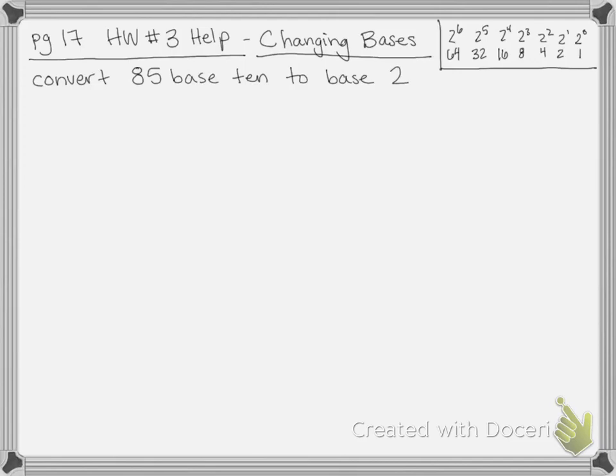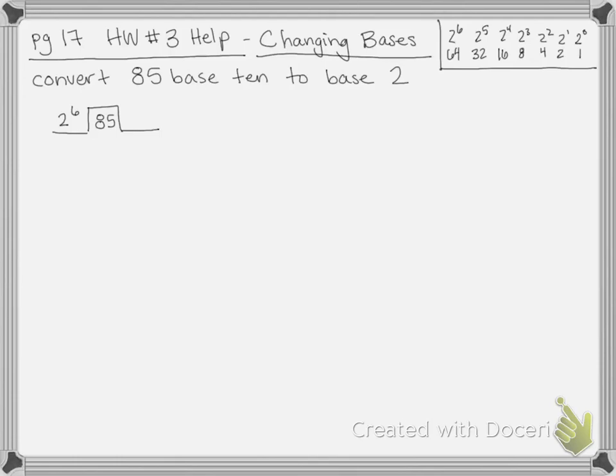I'm going to go through converting the number 85 into base 2, which leaves you all to convert the number 103 into base 2 on the homework. So, converting the number 85, we're going to start with our hat method. And we're going to put the 85 inside the hat. And if you look at our list over here on the right in the top, 2 to the 6th, or 64, does go into 85.